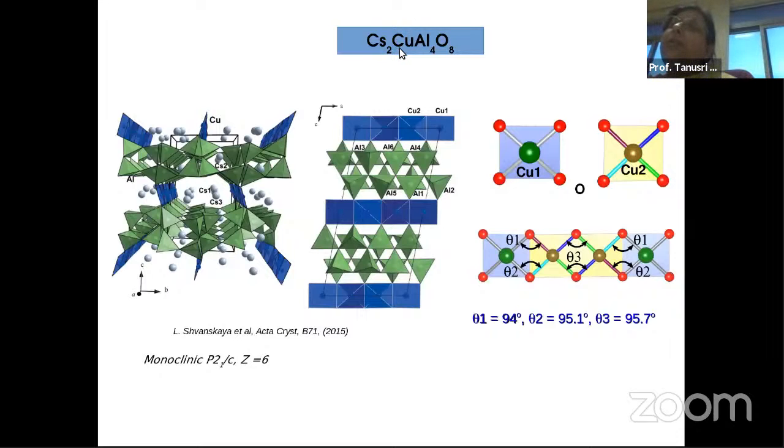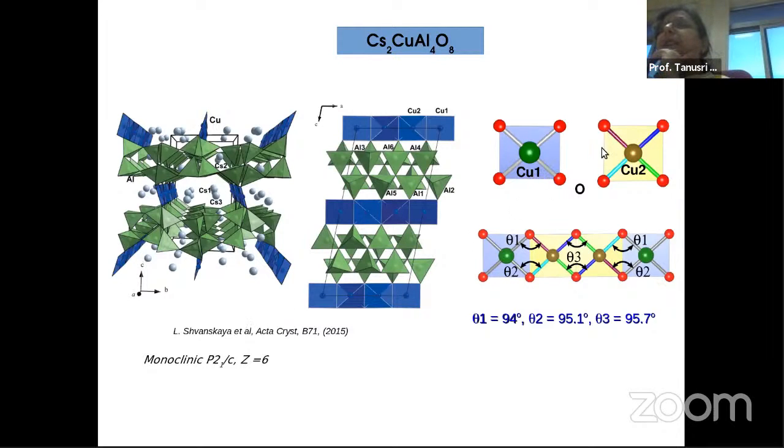They came up with this compound, where the magnetic ion is copper, as shown here, and it has a zeolite-like structure. You have basically a sheet-like situation where you have copper 1 and copper 2, which are in square planar coordination by oxygen atoms, as shown here, copper 1 and copper 2. And then you have the chains of this copper 1, copper 2 like this. Two chains are connected by these AlO4 tetrahedra, as shown here, and that makes a sheet. Then you roll up that sheet, which forms a cavity-containing structure like this, and the cesium atoms are placed in between the cavity.